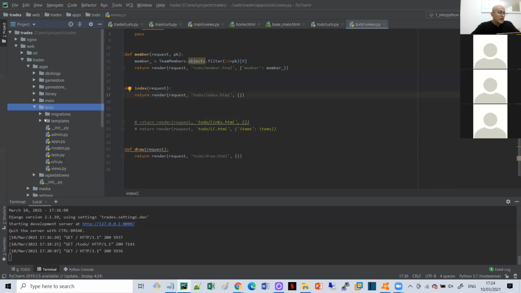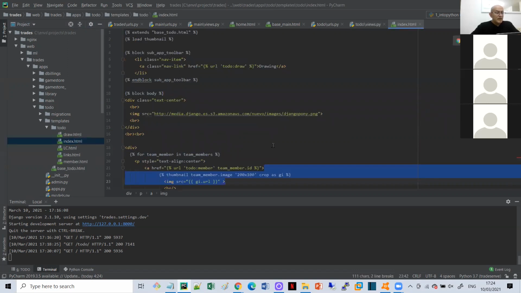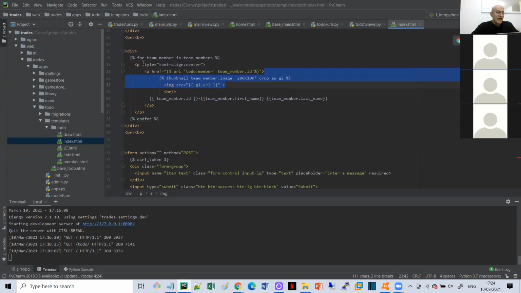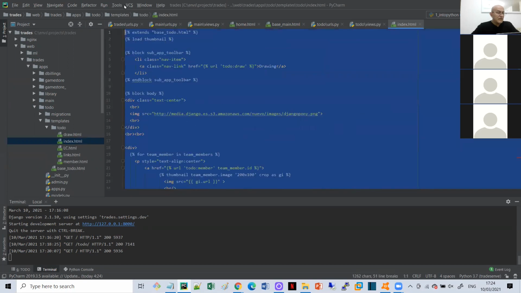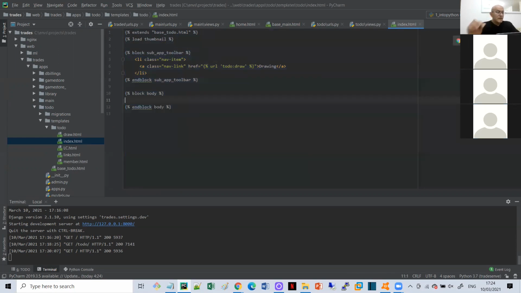application. Todo, I go to templates, todo, and under that, I'm looking for the index. Here it is. So I'm getting to this one. It's going to do some stuff. By the way, just for the fun of it again, let me erase everything. Okay, you get to know me. Okay, I'm erasing everything. So it will be an empty page. Okay, let me go back to it.